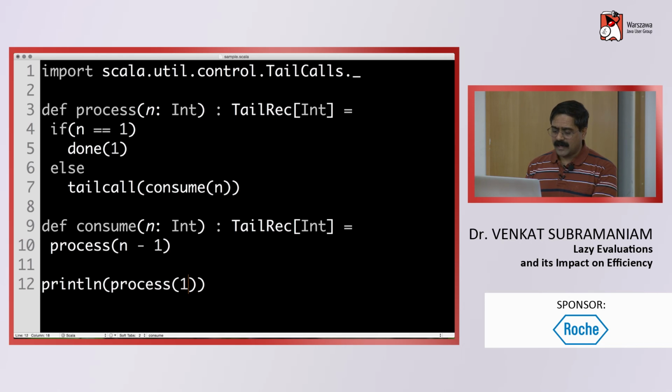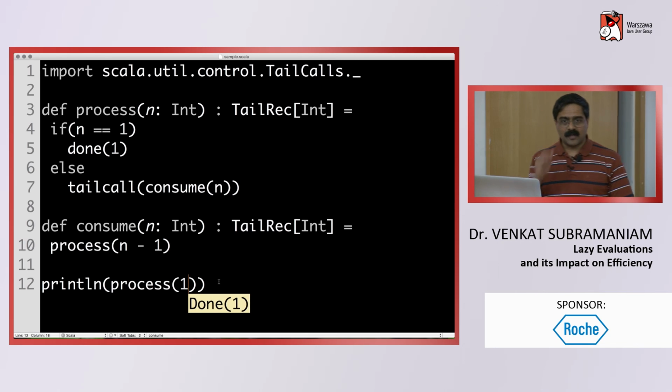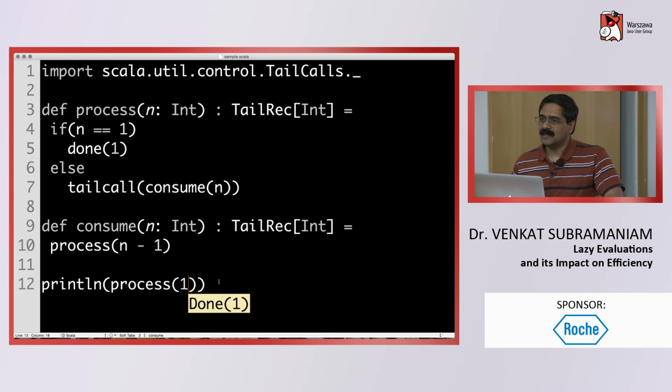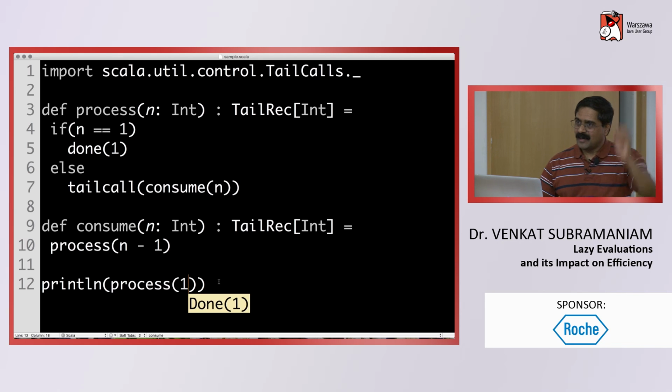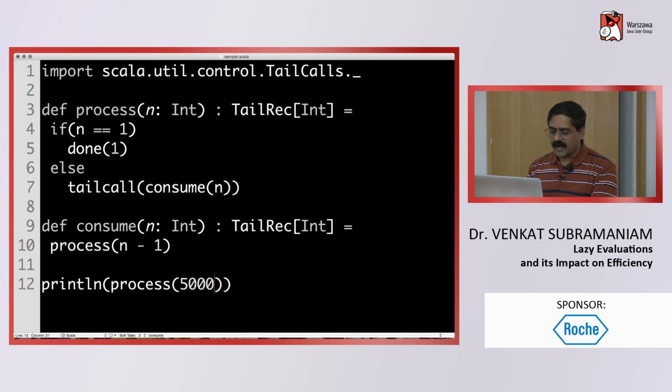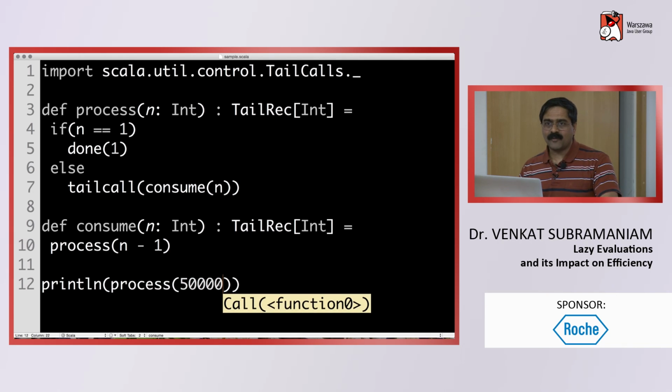Well, how does this really help us? Well, the point really is, when I run this, notice what it returned. It didn't return a 1, it returned a done. Likewise, notice it's a done 1, but if I say 5, whatever that large value is, notice the result this time is call function and not a done. So it's returning a lazy evaluation. It didn't do any real work yet. It simply gave you this lambda and said, hold on to this, we'll talk about this later. And you're just holding on to it, it's like, what do I do now?